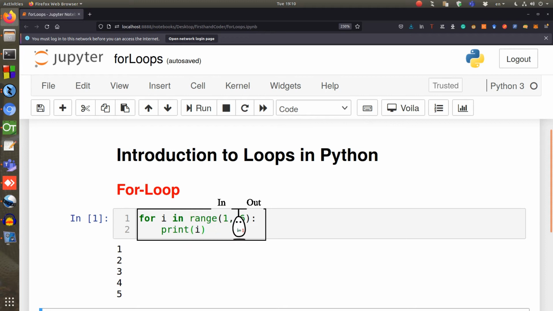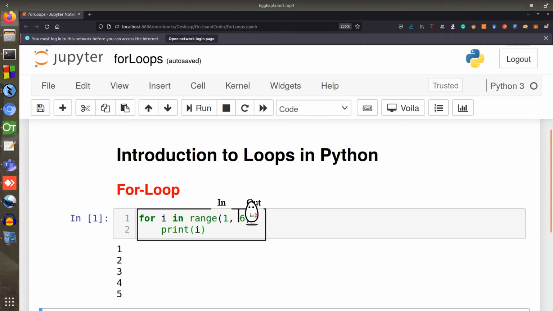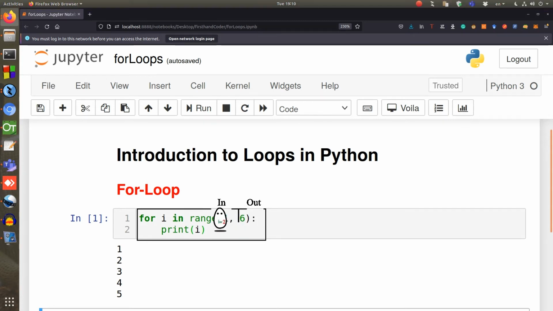When it comes back to the loop, it compares with the stop value. If it's not equal to the stop value, it goes back into the loop again, increasing the value by 1 in this case. Finally, when the value is equal to the stop value, it will not go back into the loop; rather it goes out and continues with the other parts of the code.